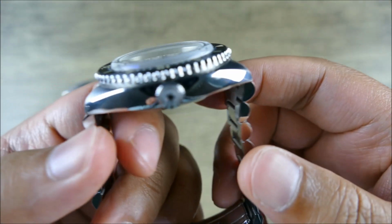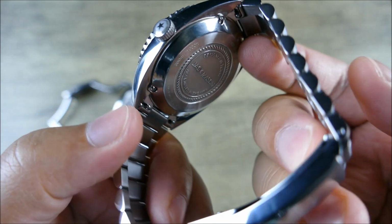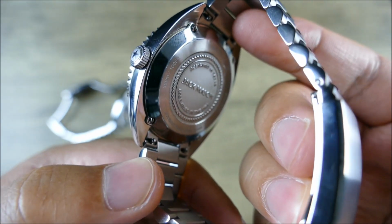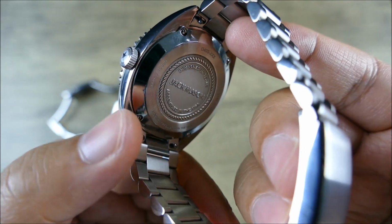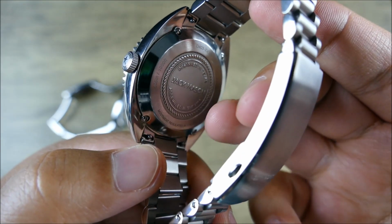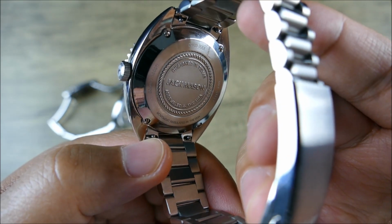So you're also getting a screw down crown, which is signed with that Lone Star again, and again more branding on this nice handsome case back, which is screwed in, not screw down. You can see there's four screws that hold it into place, which means they can make it to where it's going to always line up to where you can read it, which is a benefit there.